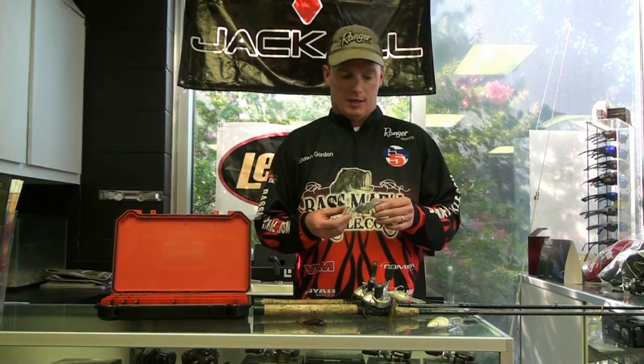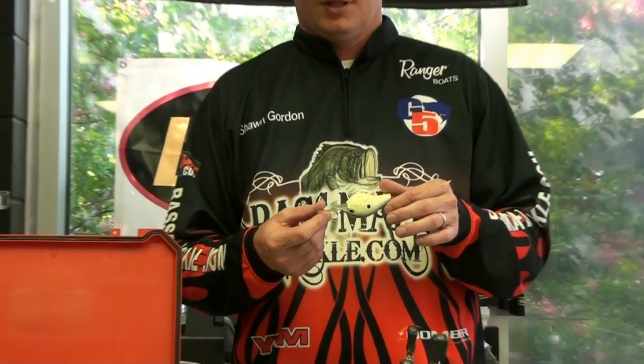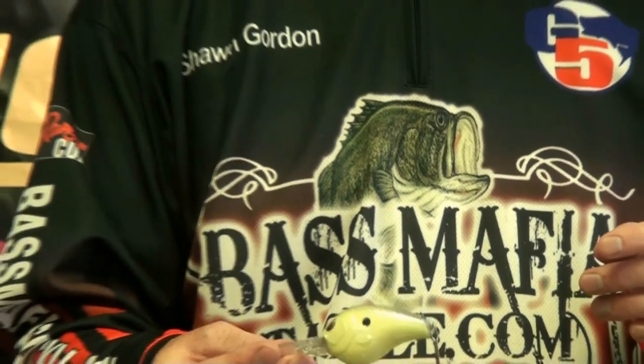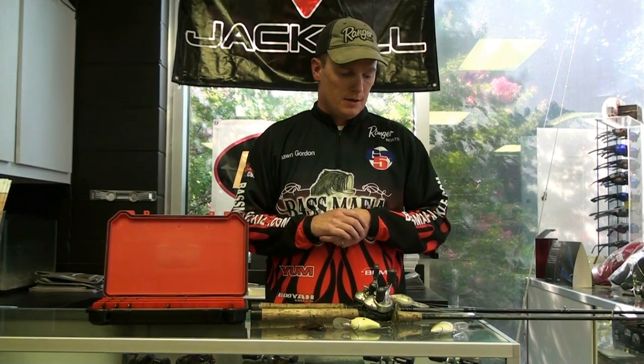Here's another new one out that I've been playing with a little bit. It's the Spro Fat Papa. It's a really good running crankbait. It has no rattles. Caught a few fish on it. I've got some buddies that have won a couple tournaments throwing that particular crankbait. It pulls really nice compared to some of the other brands of crankbaits out there.